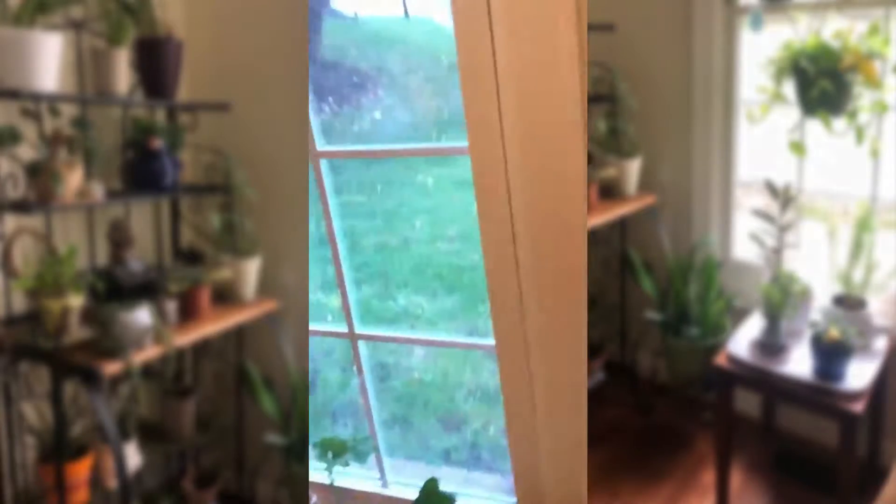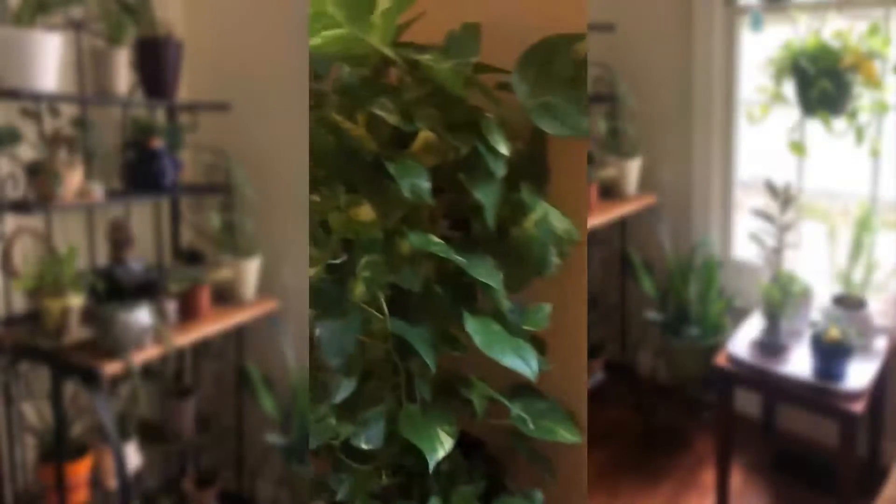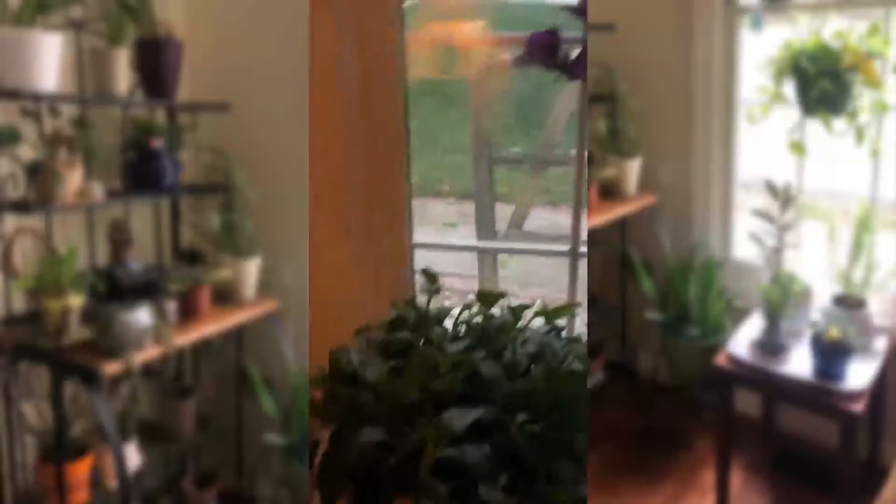Hi, it's Leslie. I just want to show you my plant collection. I did have plants before the start of quarantine — I've always kind of been a plant person — but it's definitely grown since I've been home for the last six months. Here is most of my plants, certainly not all of them, but most of them since they've come in for the winter. I guess it just gives me something to take care of. I love to get to see them grow; sometimes they make babies.